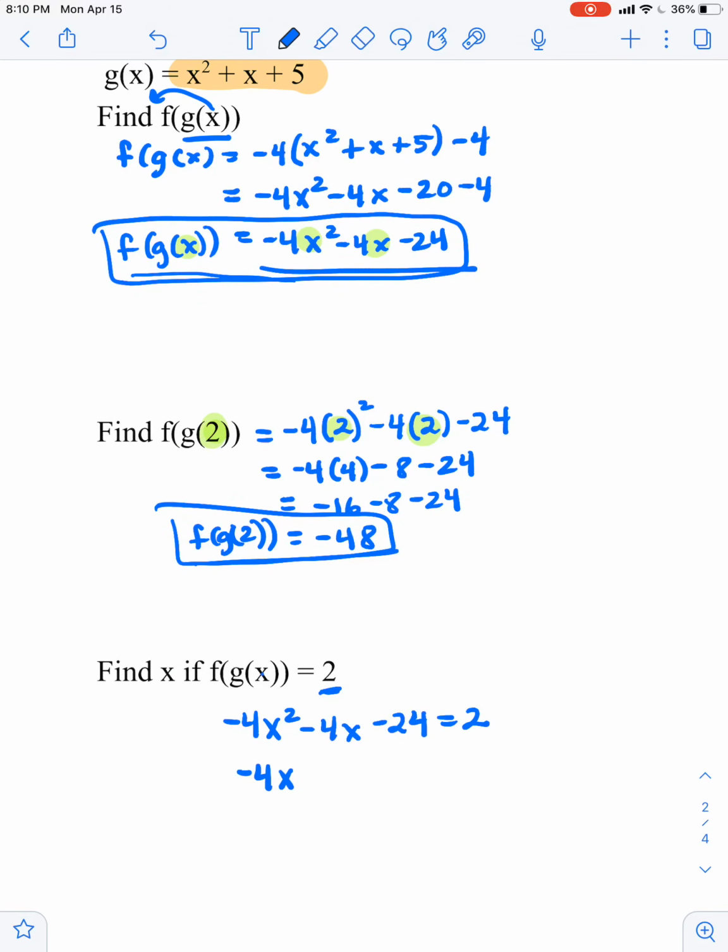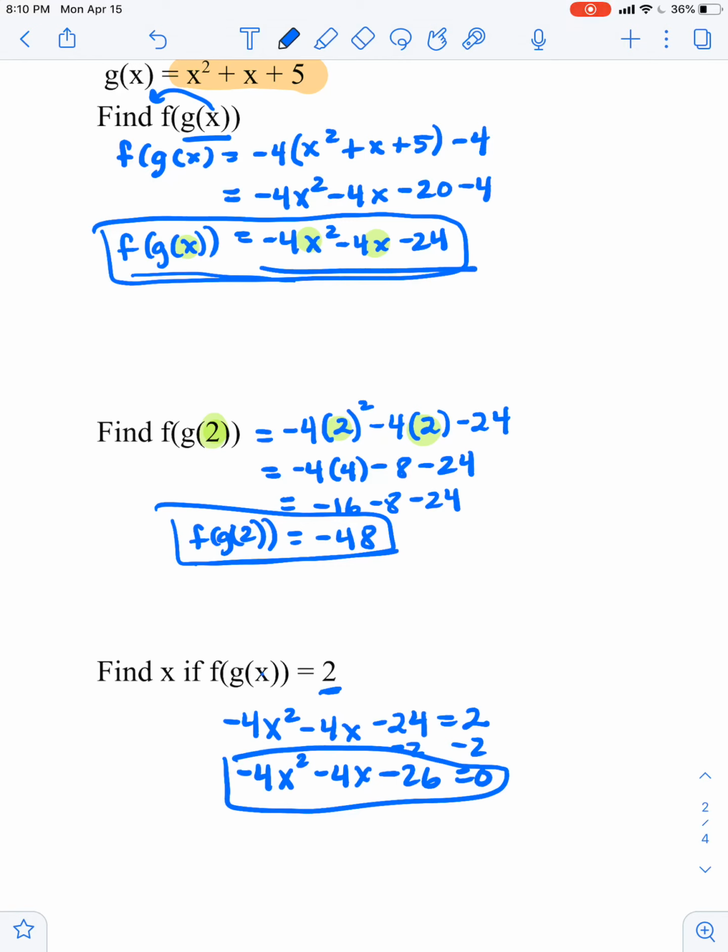So again, I'm going to move this over. So I'm going to get a negative 26. Okay, and we could take out a common factor and see if it would factor. So let's take out a negative 4. That's going to give me an x squared. I'm taking out a negative, so that becomes plus x. That's not going to work because 4 won't go into 26. So we didn't even need to do that. Okay, so this would be your final answer. Okay, that's all you could do.